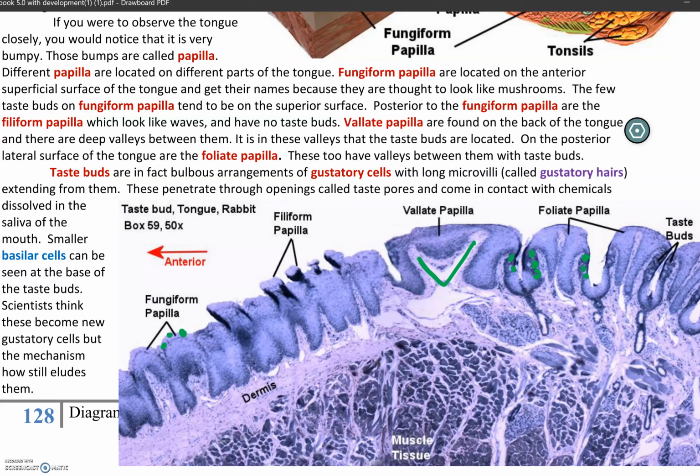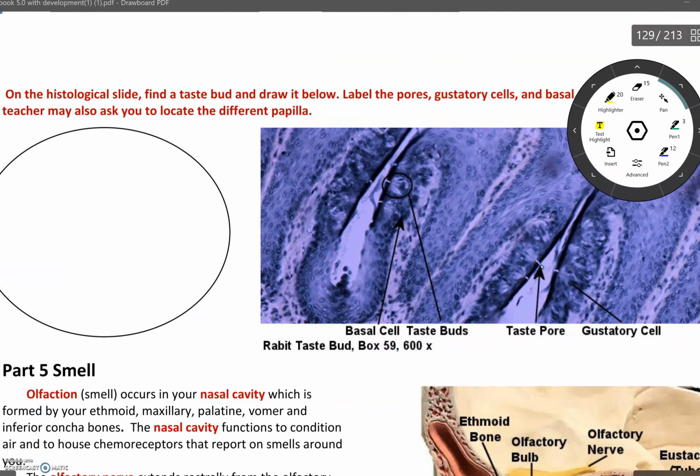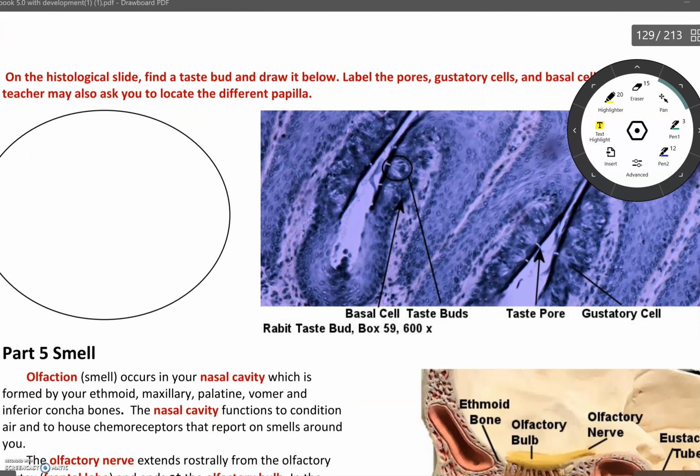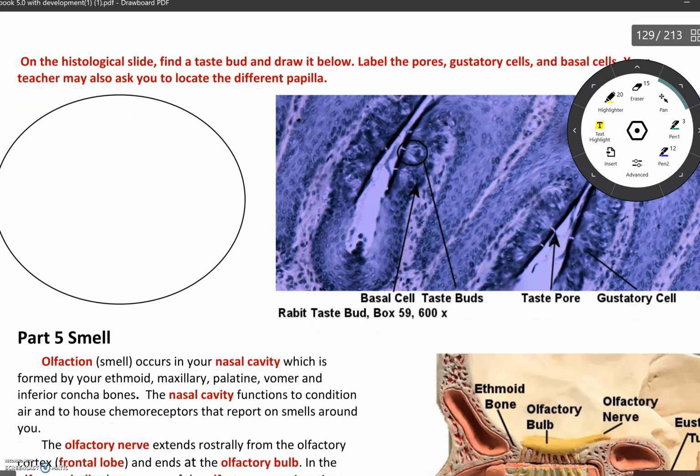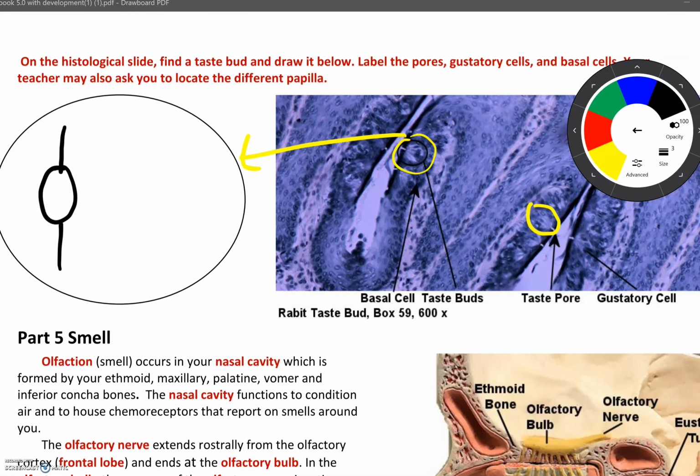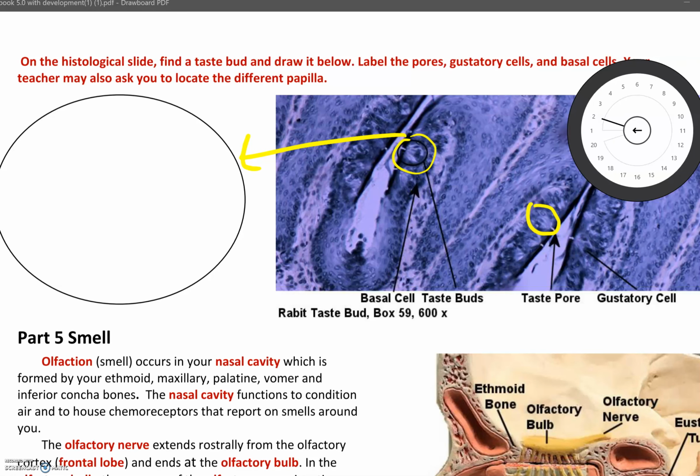So we're going to draw a single taste bud. So the taste buds are in here. This would be a foliate taste bud, or foliate papilla. And these are my taste buds. And there's actually little tiny taste cells in there. So let's draw this. So we're going to be drawing this taste bud right in here because he looks cute. And basically we have the crypt right there, formed by the papilla. And there's a little tiny pore.